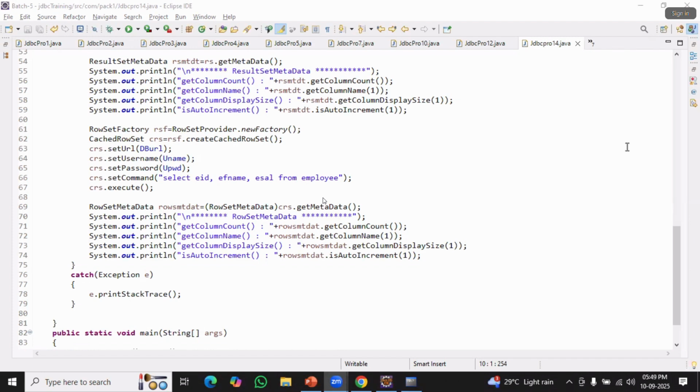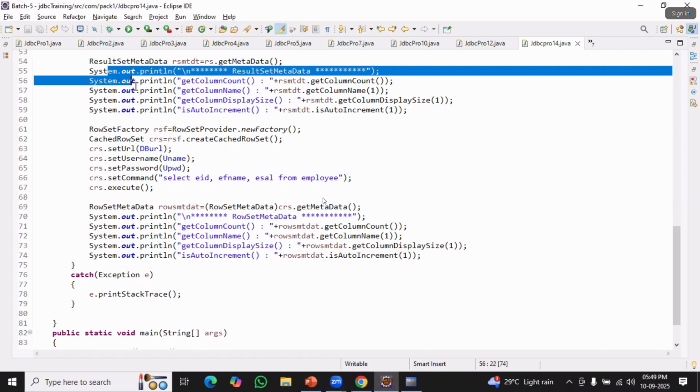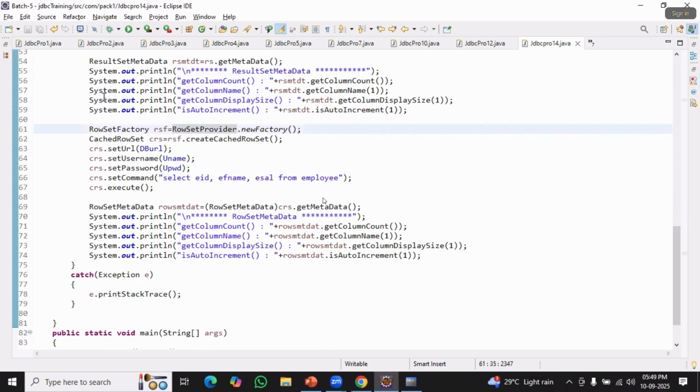So ResultSetMetaData is complete for everyone. After ResultSetMetaData, RowSetMetaData. That's it. Done.